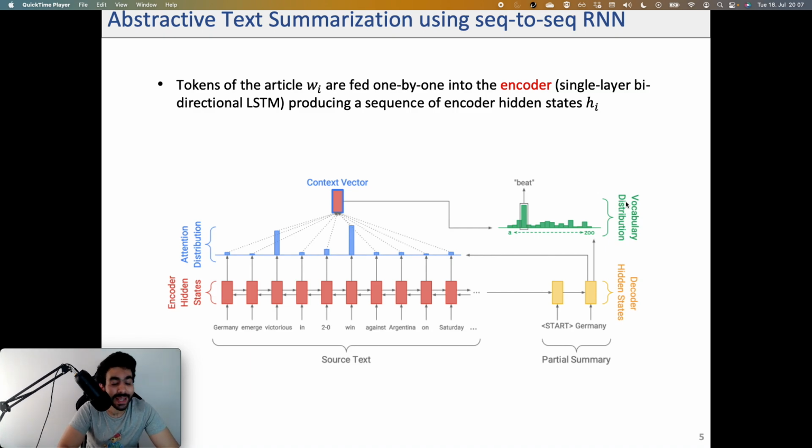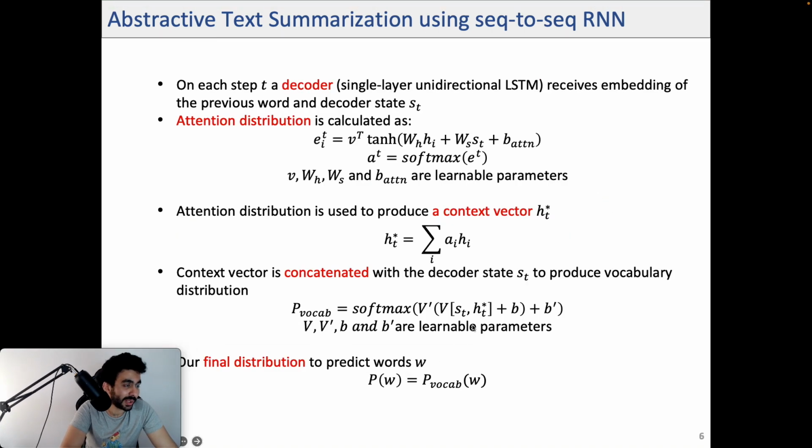Next, the attention distribution is used to produce a weighted sum of the encoder hidden states, which is viewed as the context vector. Let's look at this one level deeper. So on each step t, the decoder, our single layer unidirectional LSTM, receives an embedding of the previous word and a decoder state s_t.